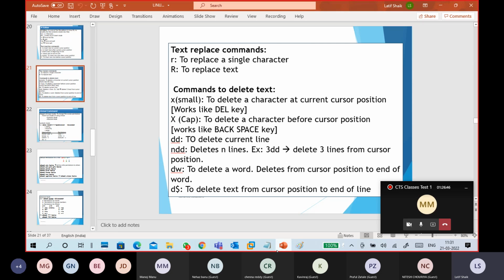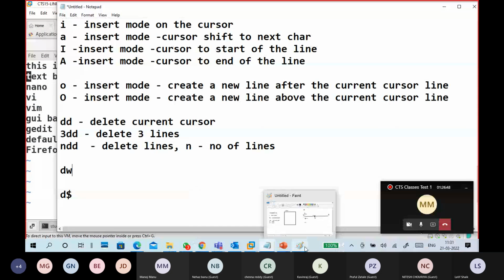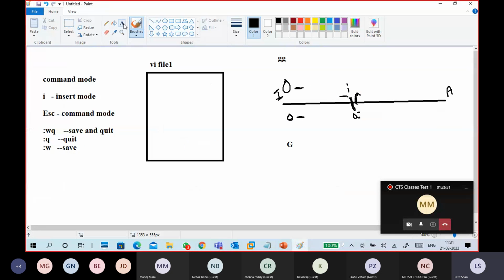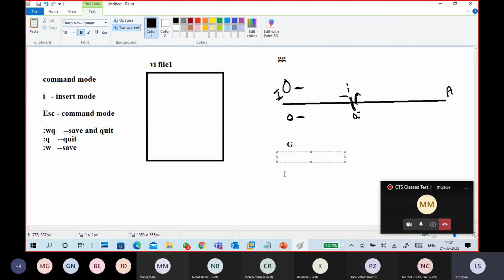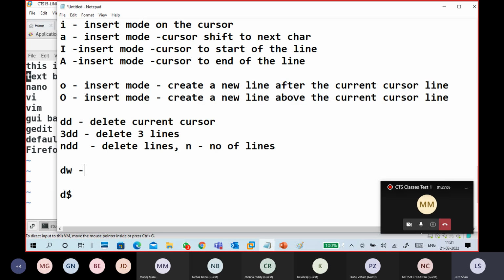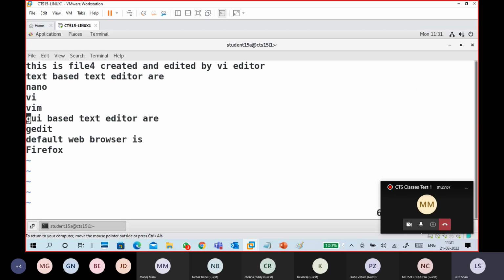Okay, so other delete options we see. For deleting lines, dd, and dw is a word delete. So dw is to delete a word. I want to delete this word, editor, with dw.